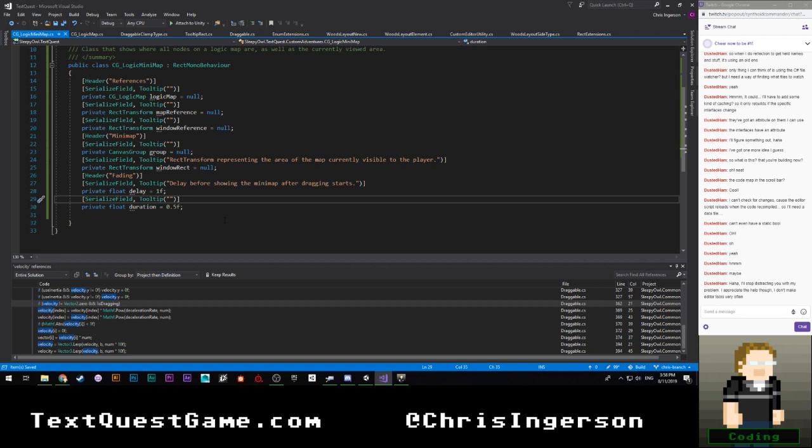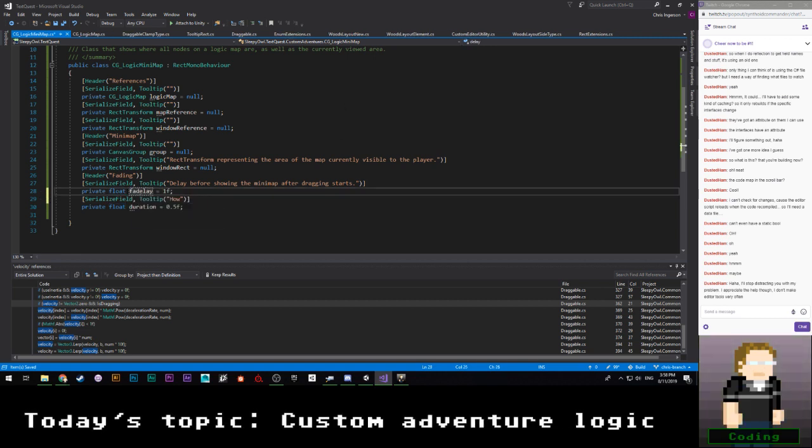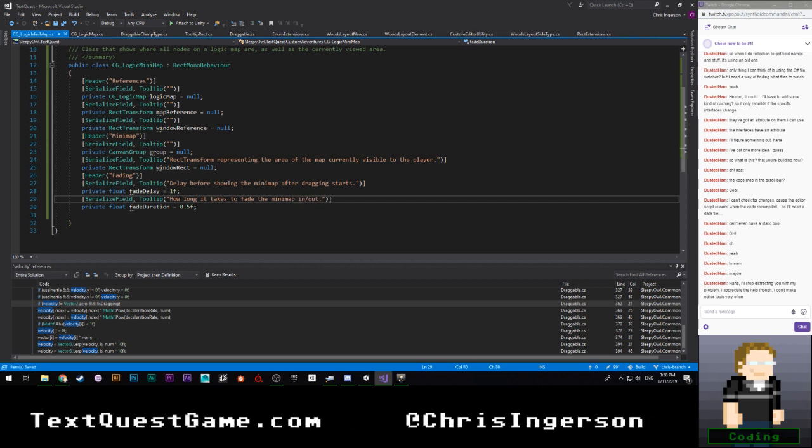And let's go ahead and just call this fade delay, I guess. Fade delay, fade duration. How long it takes to fade the minimap in/out. Okay.